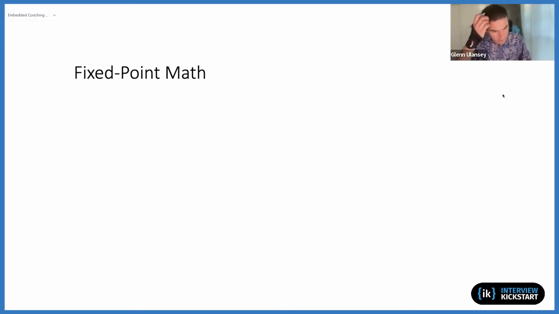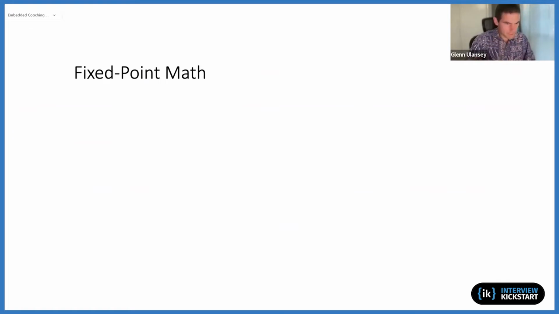So instead, we can use fixed point math. The whole goal of fixed point numbers and fixed point math is to take advantage of the fact that your processor is already good at handling integers. It's already good at adding, subtracting, multiplying integers. So how can we represent a number that has a fractional component in a way that we can still use normal integer operations on it?